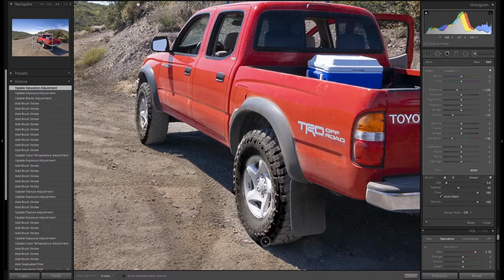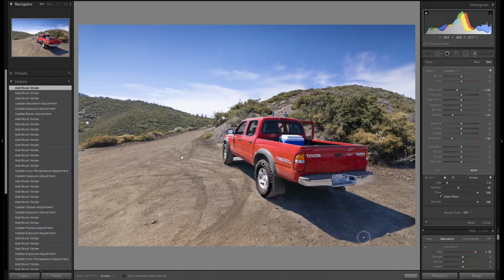We can see it looks a little weird here, so we'll just use Alt and brush it away. So let's brush in some of these areas. Let's zoom out and see how it looks. Looking nice.